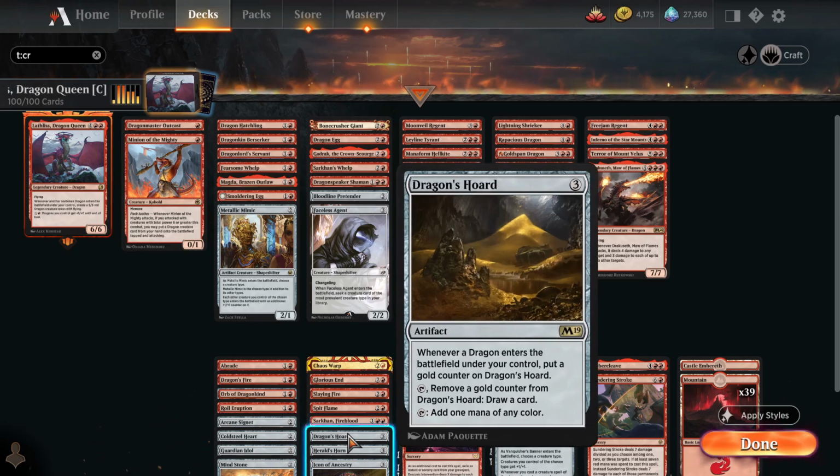Dragon's Hoard's a pretty great mana rock, the only issue with this one being that it's a 3-mana accelerant. We would far prefer 2-mana accelerants, but this one gives us a lot of flexibility alongside that. It gives us card draw from all the gold tokens we'll be getting as we cast dragons.